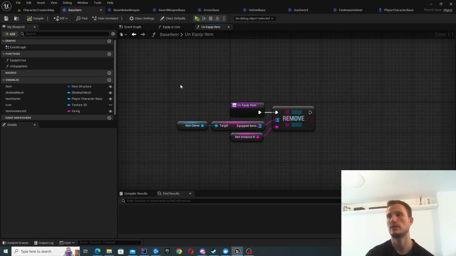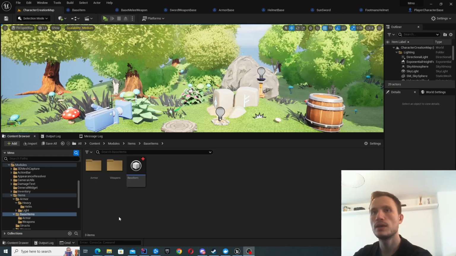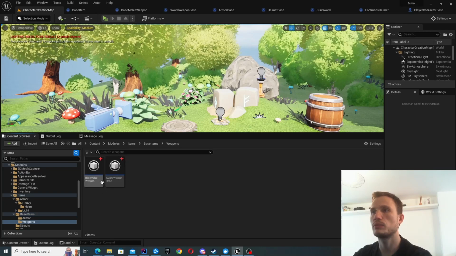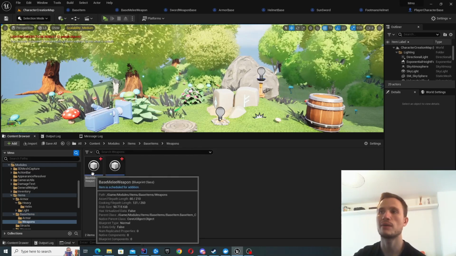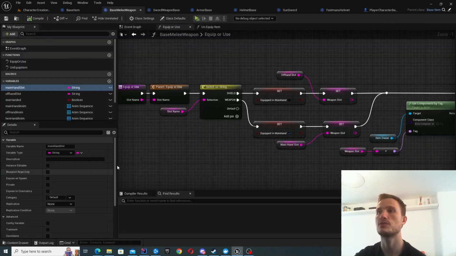And this is what I'm saying in terms of reusing our blueprints, so we don't need to repeat this logic in the other instances. Okay, so let's look at the next class. Perhaps the next thing that we'll look at are weapons, because I believe they're slightly easier than armor, so we'll see why soon.